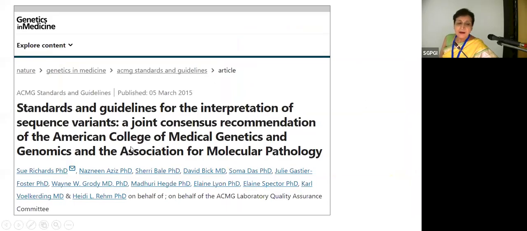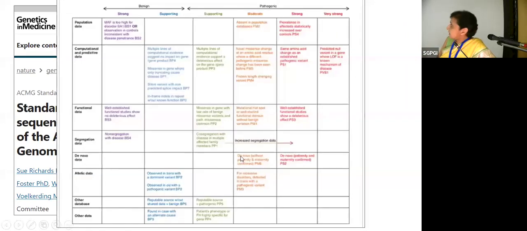And then we come to these guidelines. So how to use this information and make a conclusion whether the variant is likely pathogenic, benign or pathogenic. For that, the American College of Medical Genetics and Genomics made criteria. And these are the various criteria. You need to at least read this paper once. It's not necessary that you have to do everything.